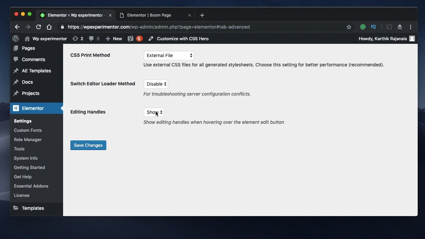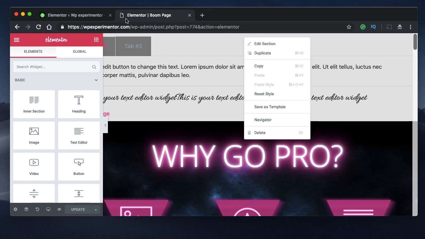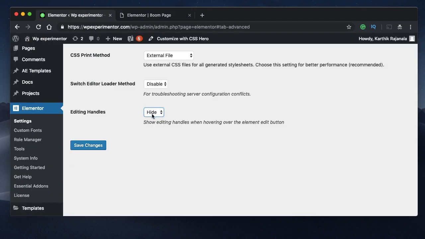That's what these editing handles are. This was the functionality that was implemented in Elementor 1.0, and this used to be the default functionality. Now it's changed. You can simply click on hide, as you can right click on any element and get various options simply. You don't need editing handles. You can choose to hide it. If you find any difficulty, you can come back and choose to show editing handles.